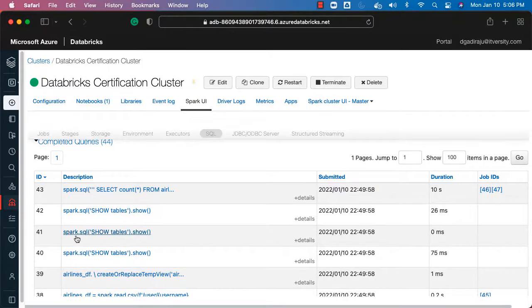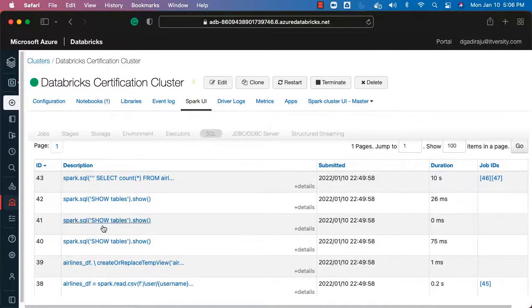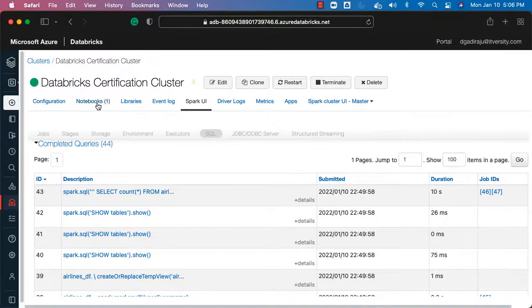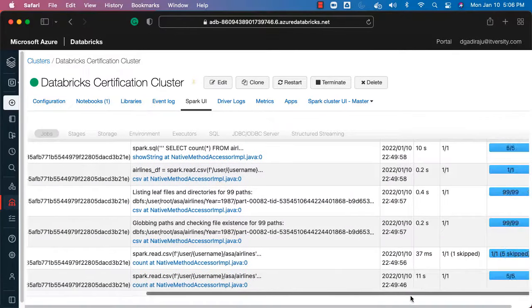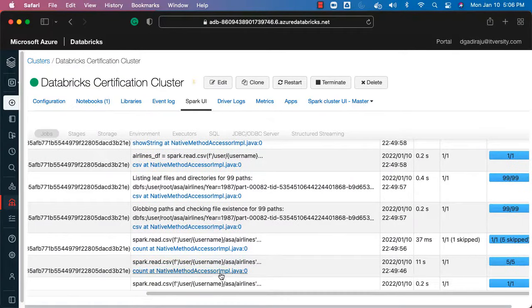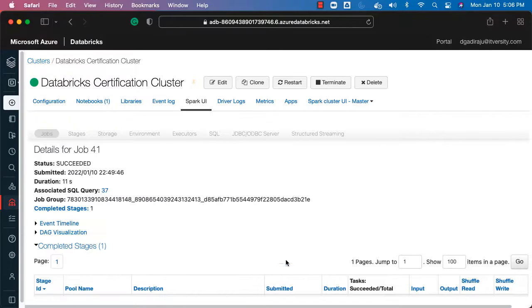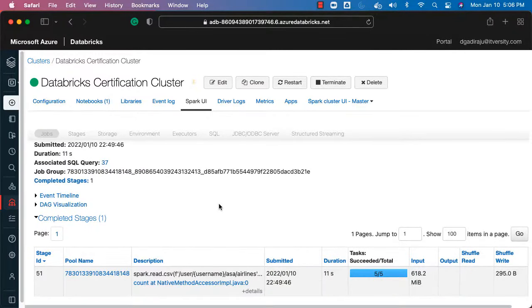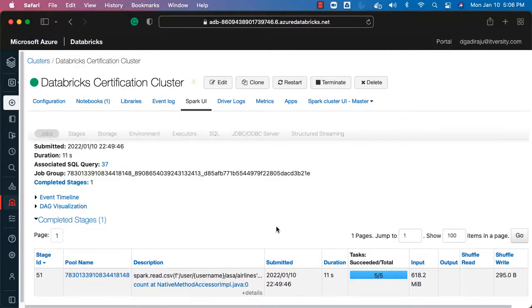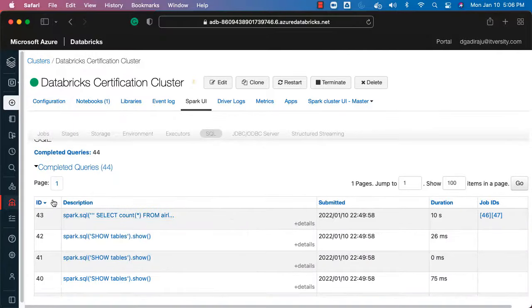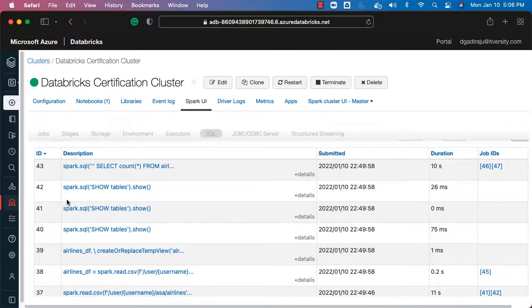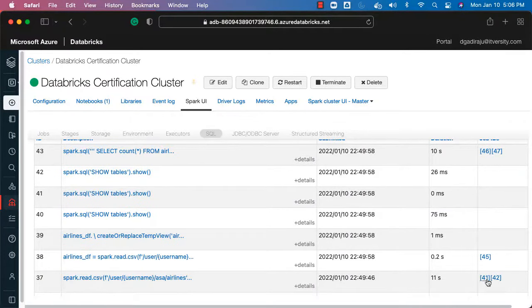This is not the one which we are interested in. I think these IDs are different. Let me go to the jobs. Let me go towards right. In this case, we are interested in this. Let me click on this. It is nothing but job 41. I would like to see the SQL for this. Let me click on SQL here. These IDs are different. We should not be reviewing these things. Yeah, you can see here.